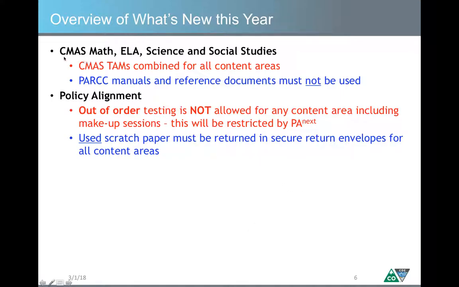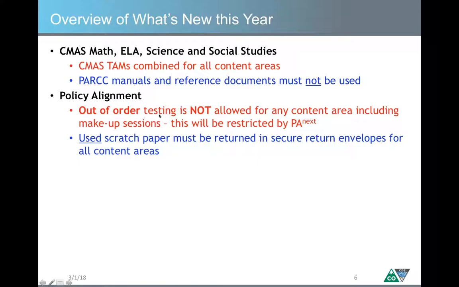Overview of what is new this year. So for CMAS Math, ELA, Science, and Social Studies, the Test Administrator Manual is just combined into one. If you have anything that has PARC on it, like if you kept any manual or reference documents from PARC last year, throw those babies away. They may not be used. Only materials with CMAS on it.